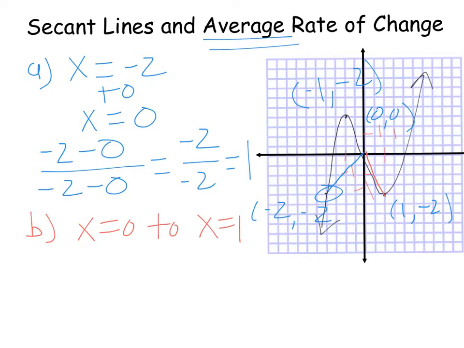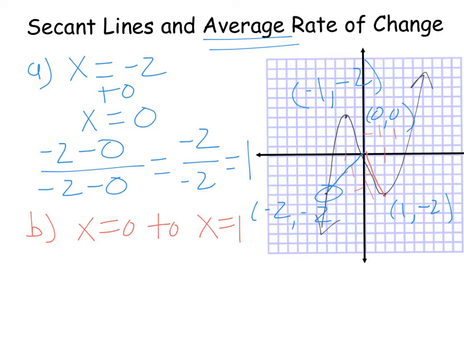This way, in this interval, it doesn't change directions. So my secant line was pretty close to the curve. And part of what's going on there is, notice the 2 points I picked for part B are closer together. In part A, they were 2 units apart, and here they're only 1. As far as what's actually going on with the slope, if you pick 2 points to make a secant line that are closer together, it gives you a more accurate kind of an estimate. It's really an average, but it's kind of like an estimate of what's going on with the slope. So here, between 0 and 1, my slope of my secant line is going to tell me pretty closely what's going on as far as the slope between these 2 points.